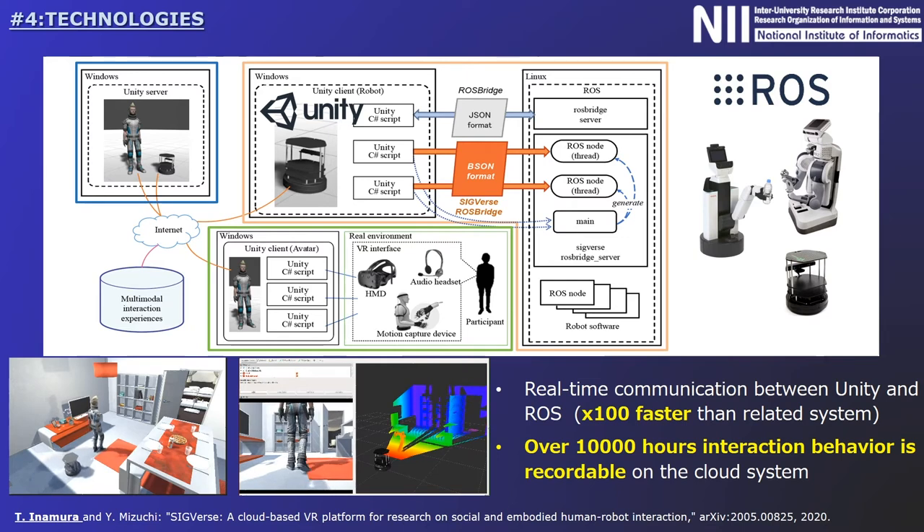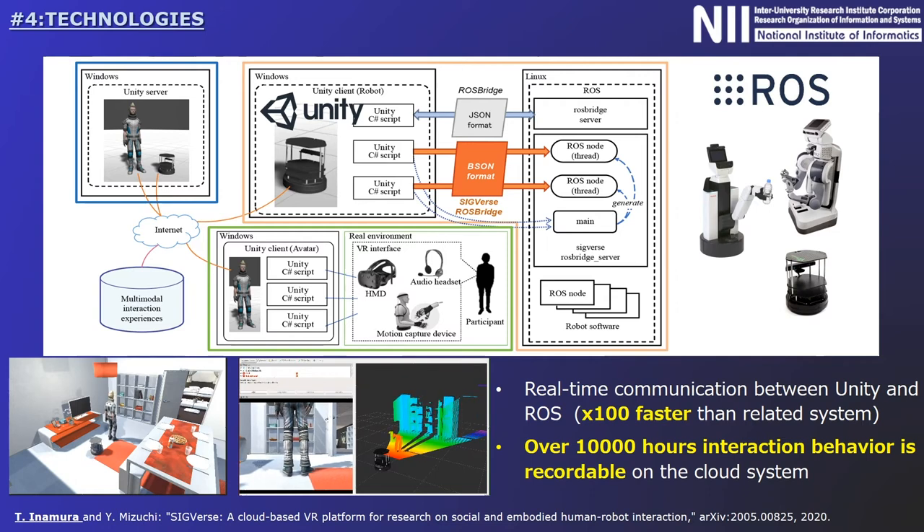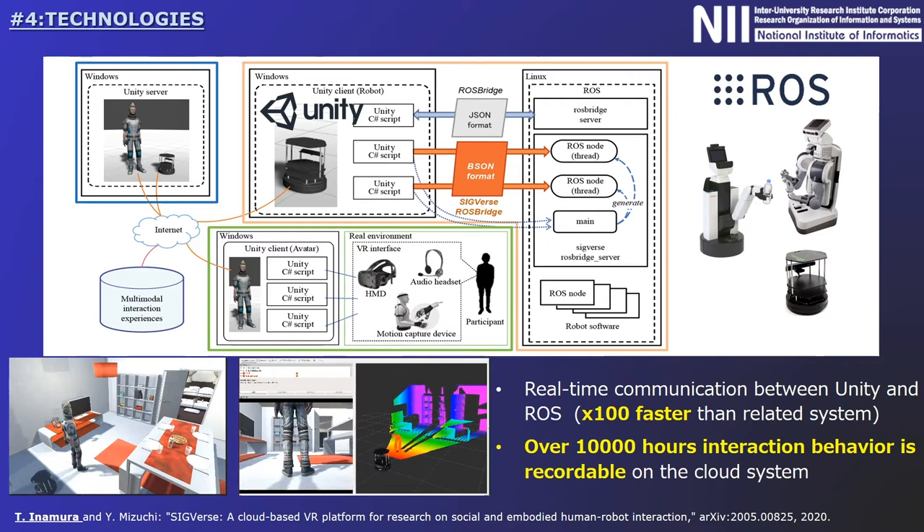Unity is one of the strongest software platforms for developing VR, game systems, and so on. ROS is a universal OS for robots, and its share rate is very high. However, since the frameworks of these two software platforms were too dissimilar, it was necessary to develop a bridging mechanism between Unity and ROS, shown here in orange. Developing our own bridge was necessary because the conventional bridging mechanism was too slow and because it was difficult to share the robot's sensor signals between Unity and ROS. Our newly developed software module can send signals more than 100 times faster than the conventional method. As a result, real-time interactions between virtual robots and real humans have been made possible, and the mechanism also has features for recording and replaying those interactions. This platform makes it possible for robots to recall past experiences, even if the experiences were collected by other robots.